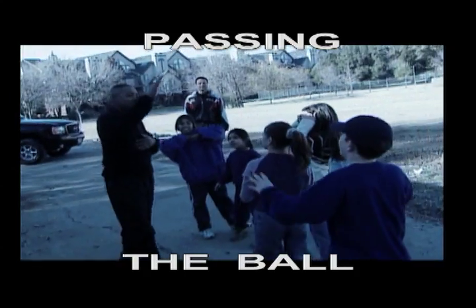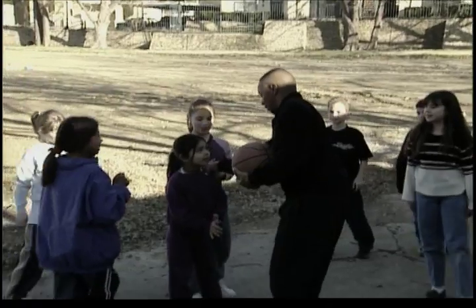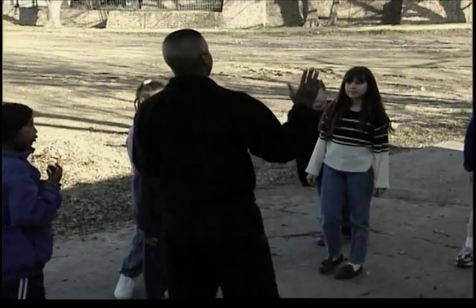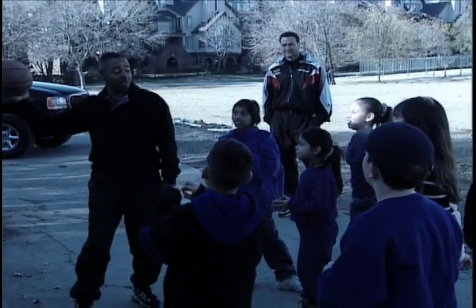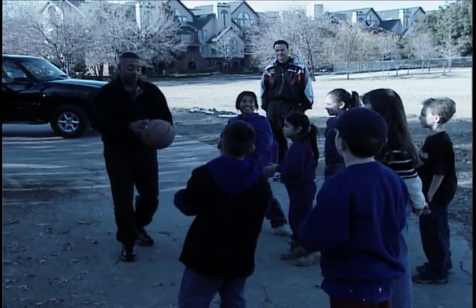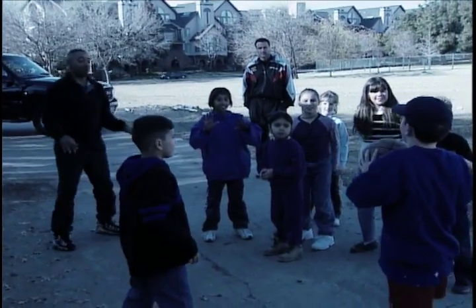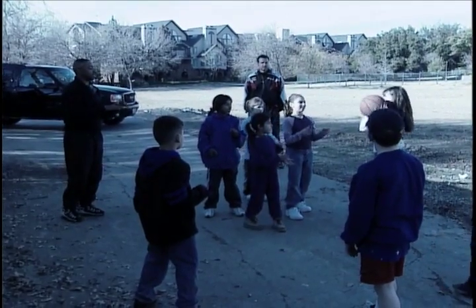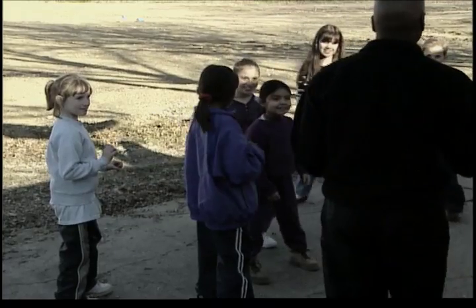Hold up. We gotta learn to pass the ball to each other, okay? Come on, let me see the ball. You stand right there. You stand right there. We're gonna learn to pass the ball to each other. And this is the way you pass the ball to each other. Not like this, okay? We're gonna pass it like that. Two hands. Yep, there we go. Pass it around. Two hands. That's the way you pass the ball to each other.